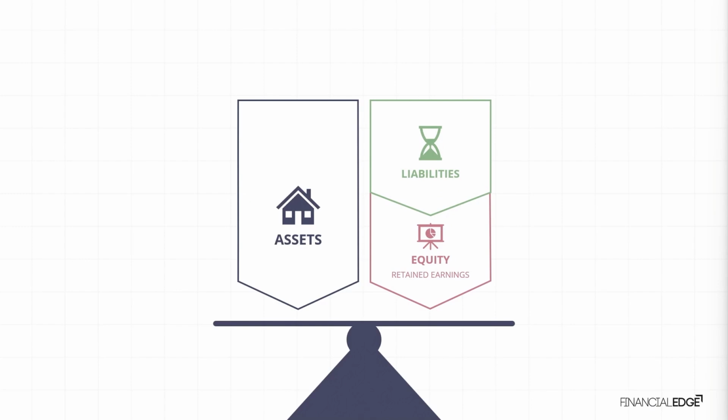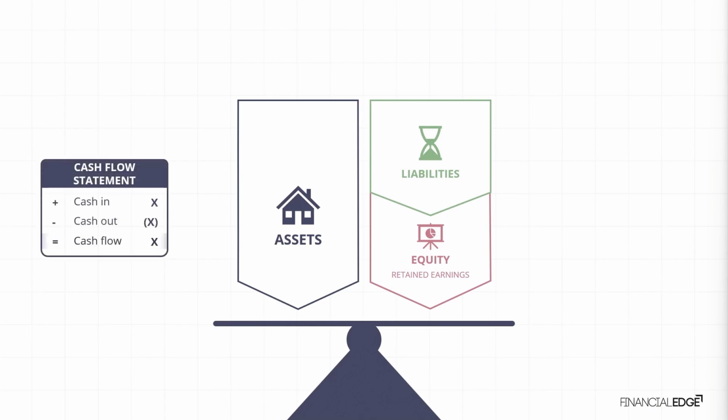Let's look at how the three financial statements integrate together. We start here with the cash flow statement. The cash flow statement gives me loads of detail of cash going in and out of the business. Here we've got some cash coming in, so maybe some customers have paid their bills. And we've got cash going out. Maybe we've paid some suppliers. So that gives me the net cash flow for the year, and there will be many more lines in this in a real cash flow statement.